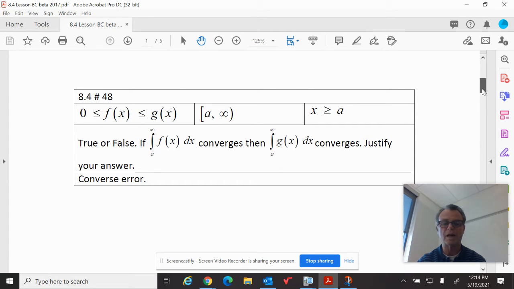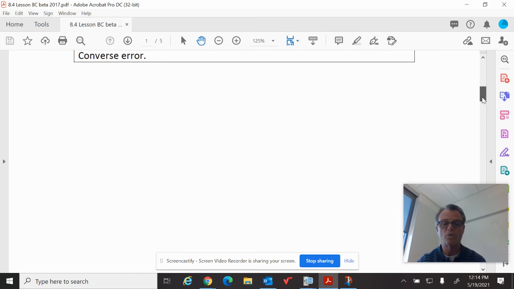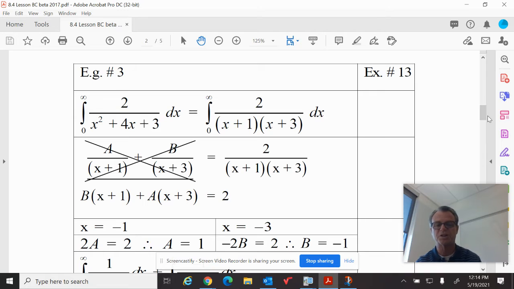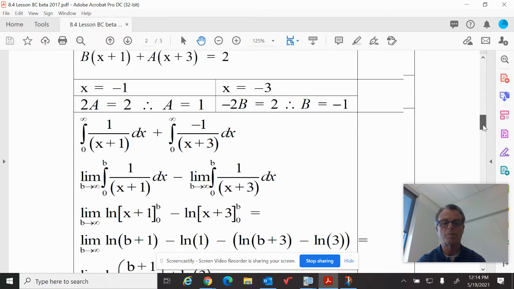All right, so we're going to start with example 3, which is on page 460 of your book. And it's a good example because it gives you practice with fraction decomposition. I'm not going to walk you through all the steps, and you can look at this in your own time. But here's the question: does this converge or diverge, starting at 0 to the right of this function? So what are we going to do? Well, we factor the denominator. Here's the fraction decomposition. Let me pick up here.